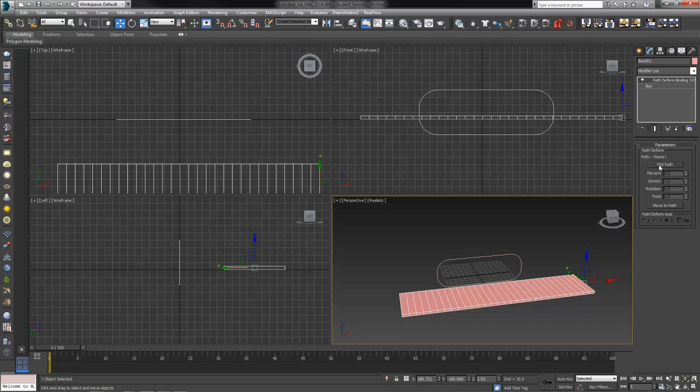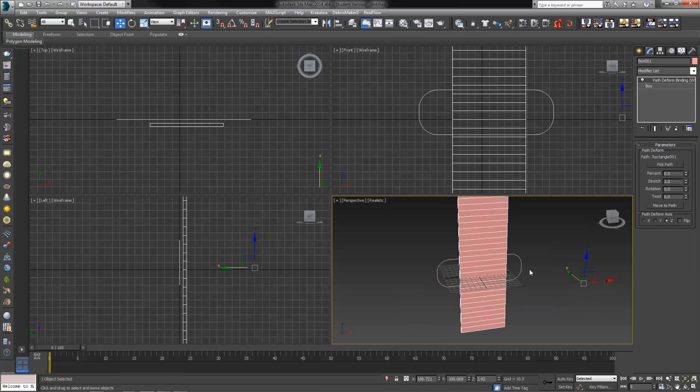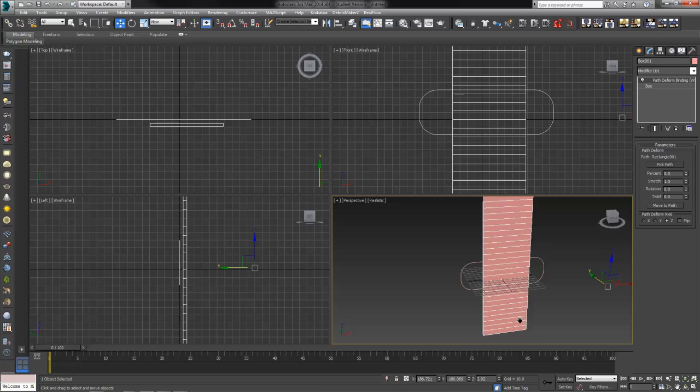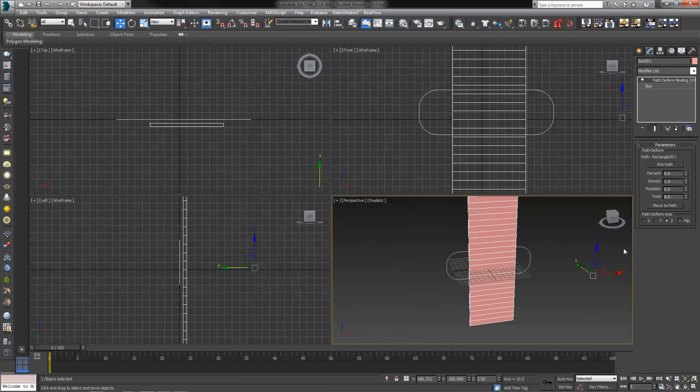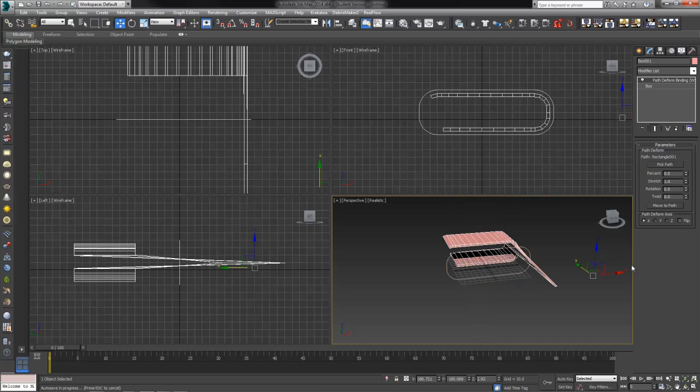The first thing you're going to notice is a big button that says pick path. So I'm going to turn that on and then click the spline that I created. My box is going to move a little odd to where that line is. Then we have some other options here. I'm going to drop down, and down here we've got the path deform axis. Right now it's along the z-axis, which isn't going to help us very much. More likely, going back and forth, the x-axis is what we're going to be looking for here.